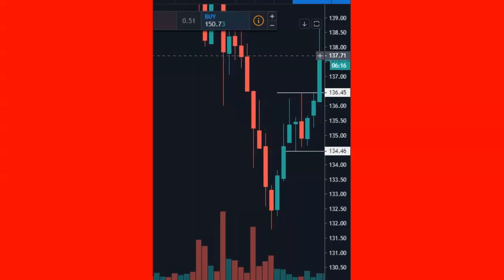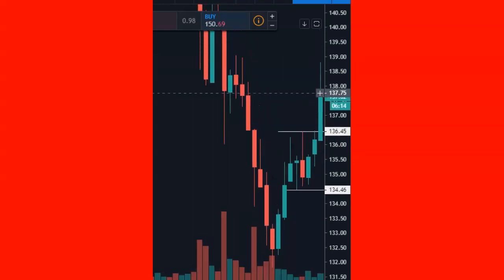And we get a breakout. We get a pretty big breakout. Let me pull this down some so you guys can see. At 136.50 I probably would have taken a position and rode it up. And as you can see, as it got into this resistance, it went all the way up to, let's see what the top of this candle is, 138.80. So from 136.50 to 138.80, not bad price action, good profits there.